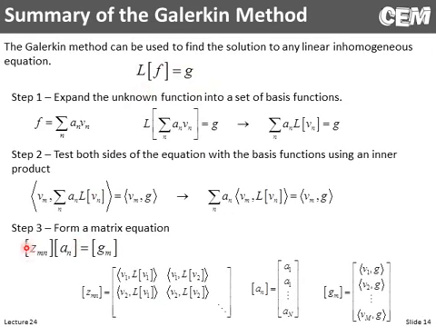So this Z matrix is essentially comparing our basis functions with the linear operation performed on it to the basis functions in all different combinations. Our column vector of unknowns are the weights on our original expansion of f. So when we figure these out, we can just multiply them by those basis functions and figure out what f was. And then our excitation on the right, this column vector, is a comparison of our actual excitation to our basis functions. And we have a column vector of all those comparisons. So that's the Galerkin method on one slide. And we will use this to do finite elements, method of moments, boundary elements, and so on.